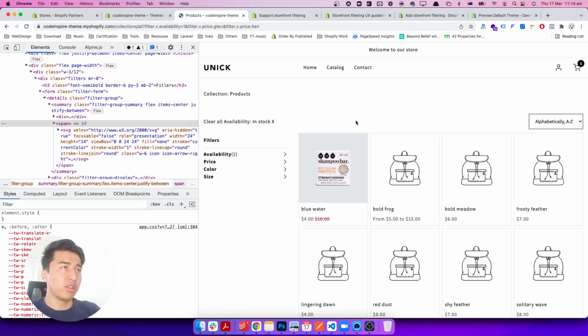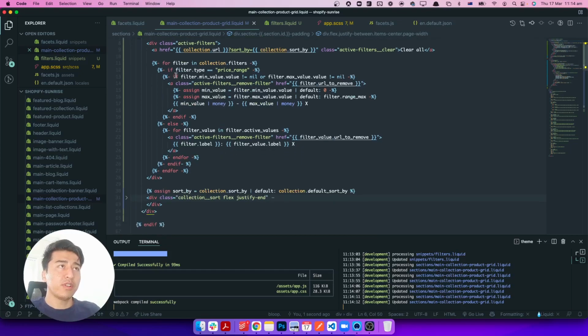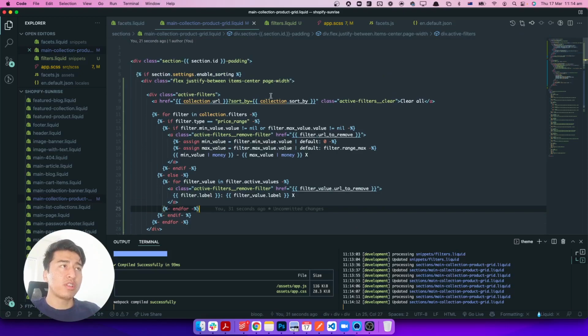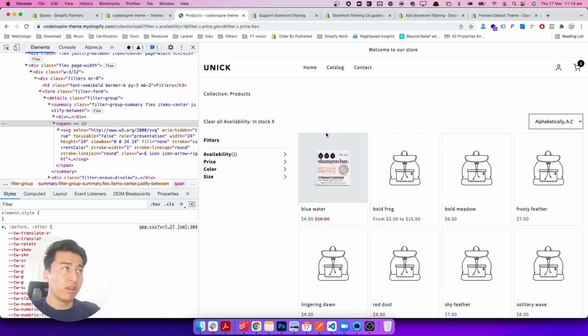I think that's totally fine, we can display it on this side, but it is fine to have it here. Also, this is the X icon, this is in stock availability, and this is clear all. It doesn't display them properly because, okay, first of all, if it is a range price, it will display this filter because in the price it is different. Otherwise, it will display this, and it also displays the filter all always. This is the filter all.